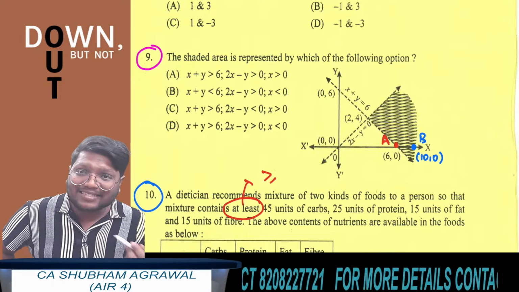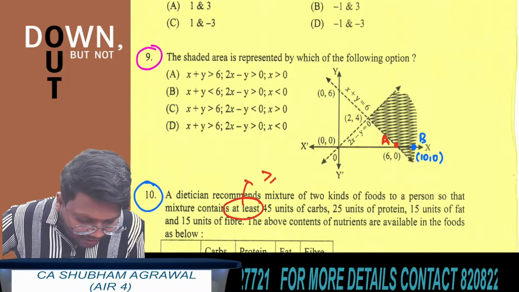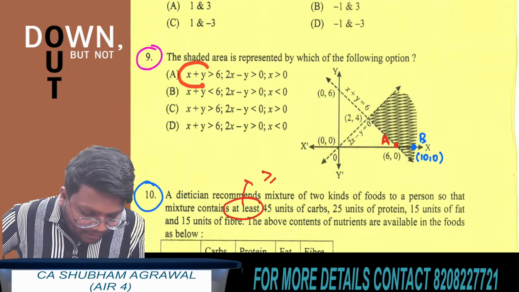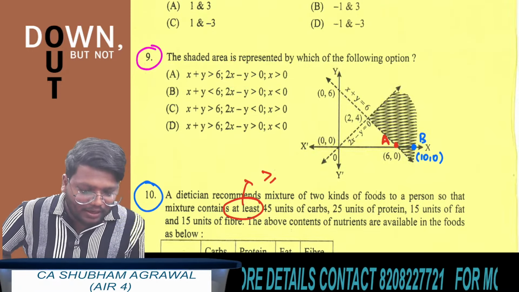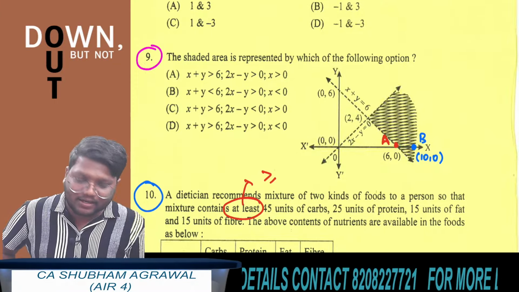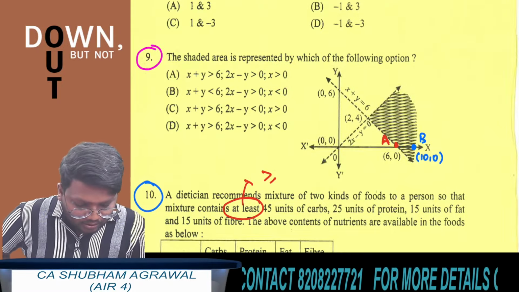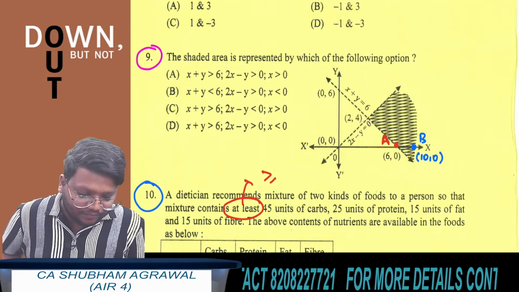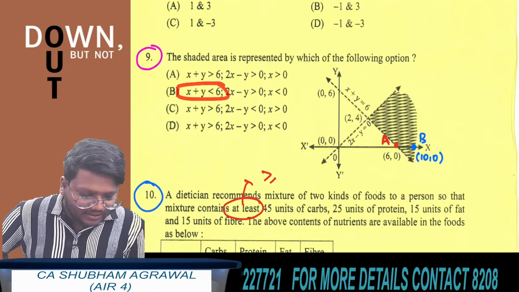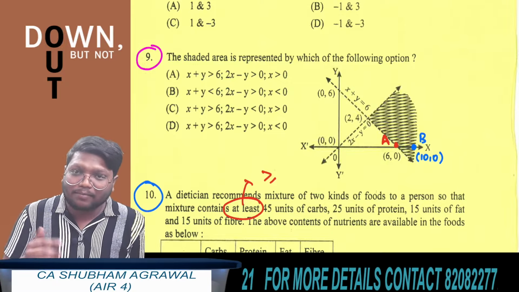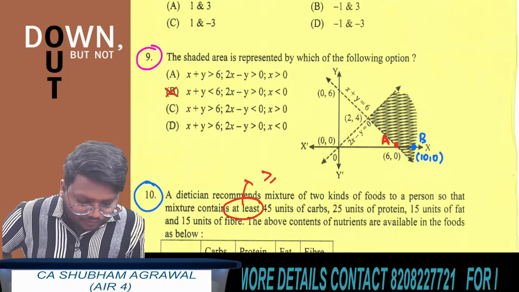Now check, x equals 10 and y equals 0 satisfies which option? If you put the value of x as 10 and y as 0, it satisfies which option? So here I am checking option A first. 10 plus 0 is 10, which is greater than 6, correct? 2x minus y is greater than 0. So 2 multiplied by 10 is 20. 20 minus 0 is 20, and 20 is greater than 0. This is also correct. x greater than 0, this is also correct. I think option A is the correct answer, but what we are doing is checking the other options also. x plus y less than 6. If you put x as 10 and y as 0, 10 plus 0 is 10, and 10 is not less than 6, it is greater than 6. So option B is definitely wrong.